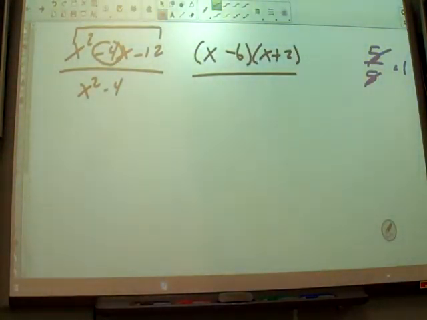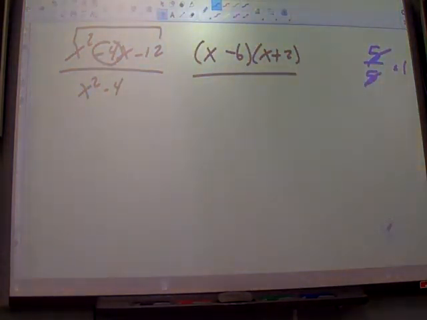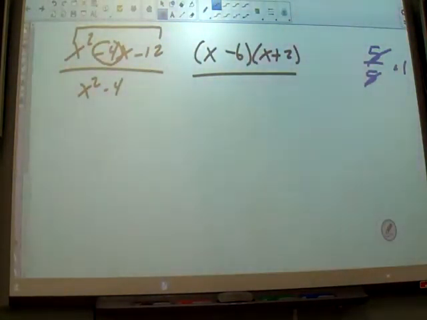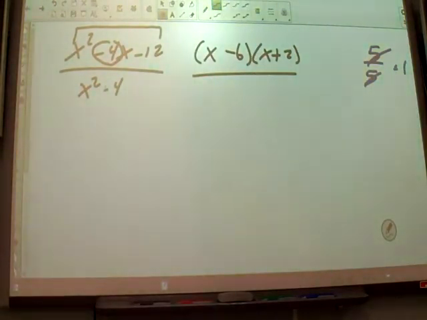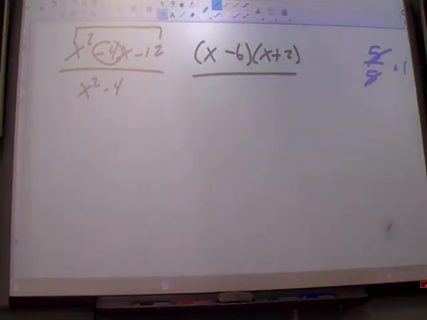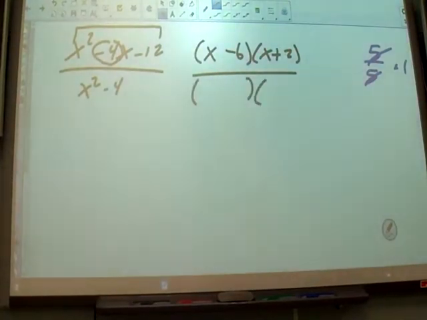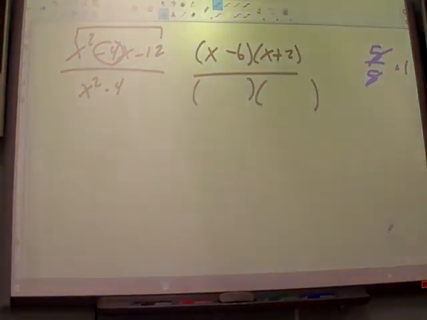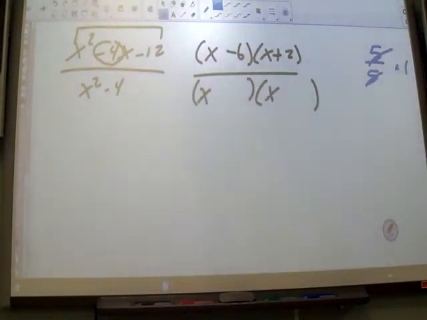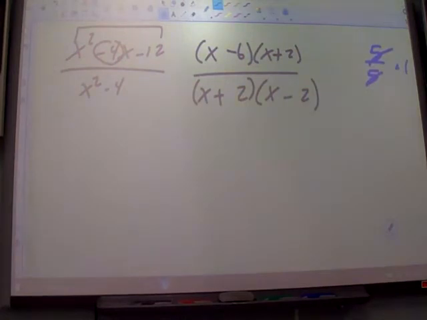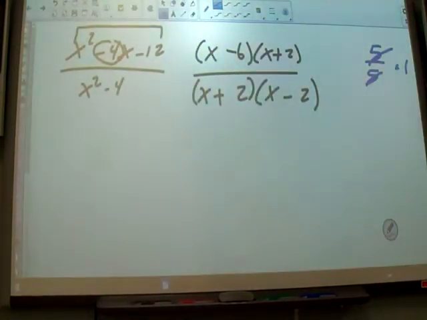Fabuloso. Now on the bottom, the denominator, that's my favorite kind of factoring. It's a special one because this is a perfect square, this is a perfect square, and this is a minus sign. When we did factoring last semester, we called that difference of squares. So you're going to have your 2 parentheses. Square root of the first one goes in both of them. Square root of the last one goes in both of them. One gets a plus sign and one gets a minus sign. Difference of squares.